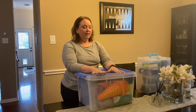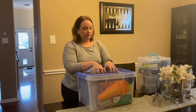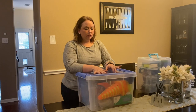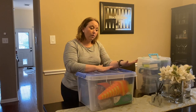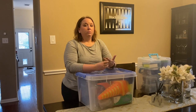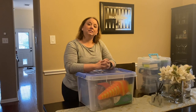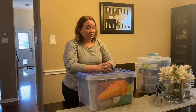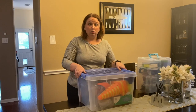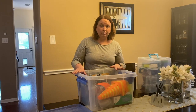The last thing I want to show you is the tote I bring specifically when I'm judging. These are not things that come with me when I'm teaching, but if I'm judging I bring this tote with my emergency supplies. Most of the time judging contracts specify whether the club or the judge provides the odor kit. If it's a local trial I will always bring my kit, because I've shown up to trials more than once where the club forgot the scent kit. Better safe than sorry — I always make sure I have at least the bare essentials.